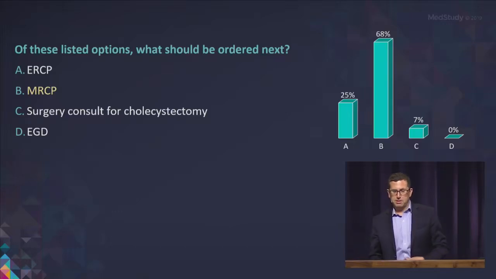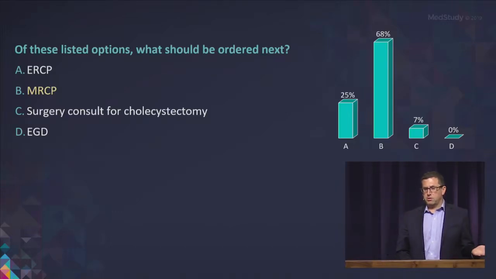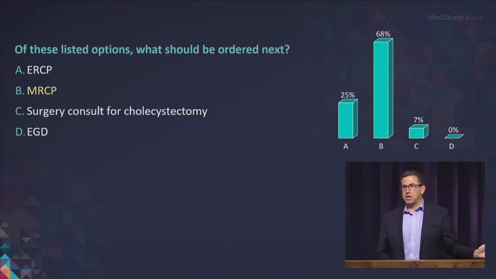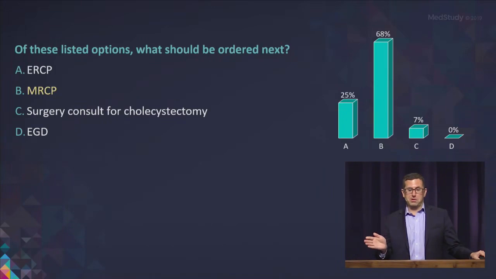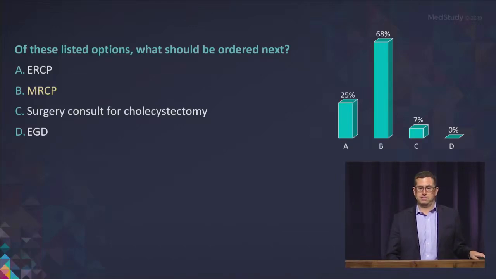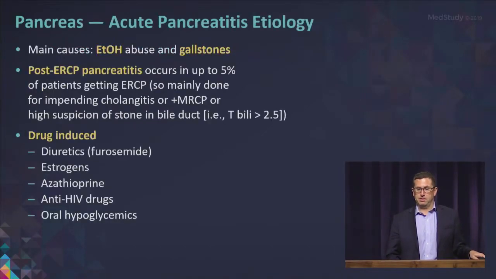Great, most people got this. So the concern is for pancreatitis, obviously, right? It doesn't look like the patient has cholangitis, so you're really not going to jump to an ERCP. You're not definitive on what the person has, so you're not going to just tell the surgeon to take their gallbladder out, right? And an EGD is really not going to be that helpful. So the MRCP would really be the best option. A sonogram, if that were listed, would also be a good option to look for gallstones or a dilated common bile duct, which could be associated with gallstone pancreatitis.